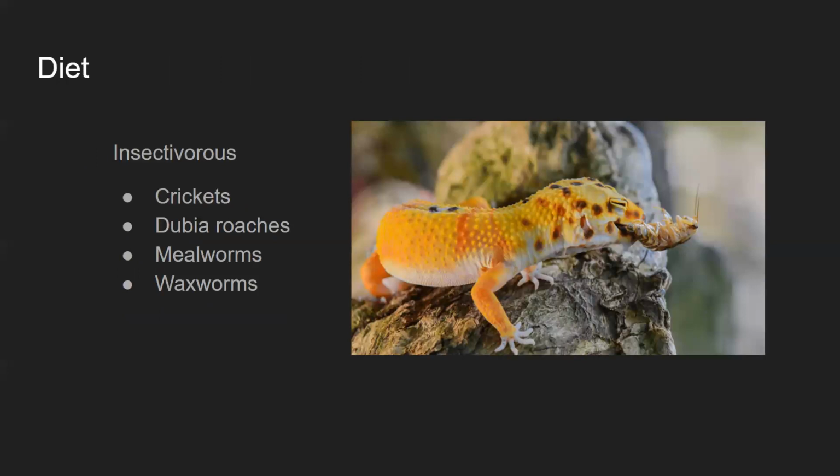All right, diet, these guys are insectivorous, primarily going to eat your bugs. Yes, on occasion, if they come across something small enough to eat and take advantage of it. A lot of people like to feed them pinkies or something like that in human care. So we've done it periodically as an enrichment item, but predominantly insectivorous. Lots of different bugs. They're actually really fun to watch. Our little leopard gecko absolutely will do the fun little cat thing where he sees something moving and he hunts and he wiggles his tail. So they're kind of very cat-like to watch sometimes.